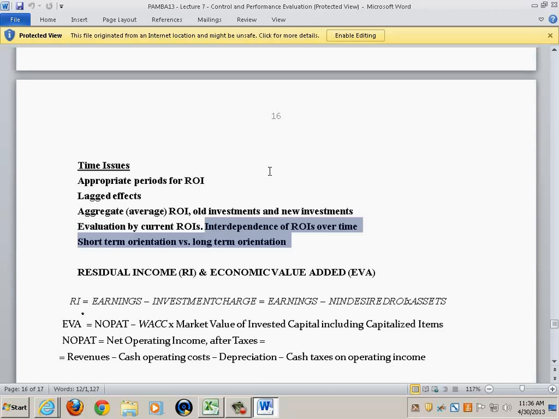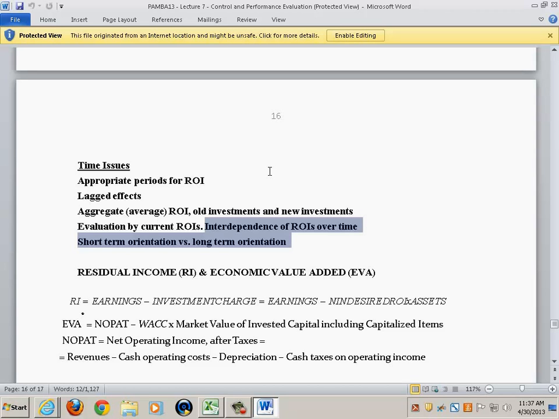So with assets increasing substantially, profits not that much, what happens to the ratio? The ROI shrinks. But this is a deliberate policy to assure higher profits in the future, to assure higher returns on investment in the future. Now, how do you take account of that? How do you explain when you analyze the ROI that many of the investments here are future oriented? So that's an important timing issue when you analyze the meaning of the ROIs.